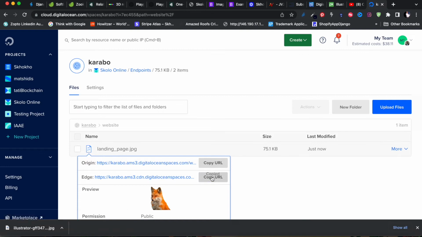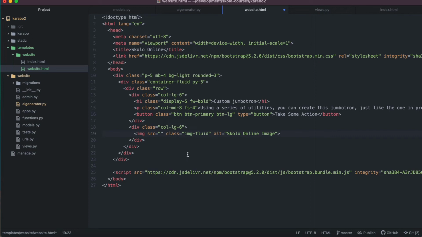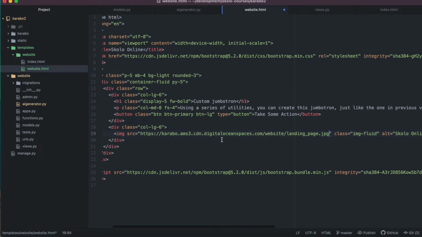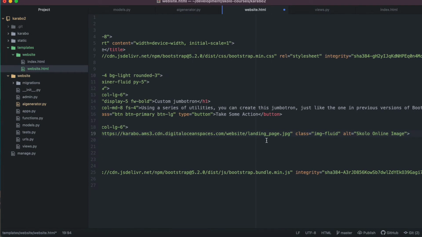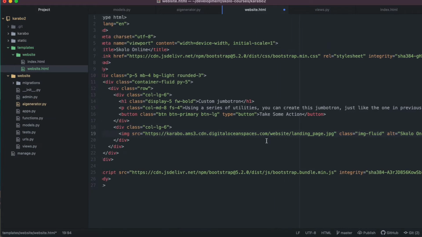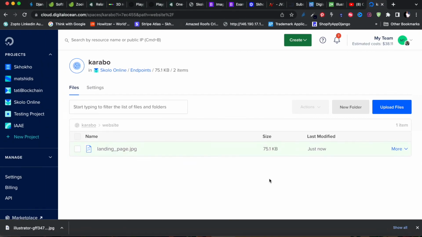Okay, so I'm just gonna copy this URL over there, and then I'm gonna come over there and I'm gonna paste the source of that image there. You see, so now this image can be loaded on my website, wherever my website is, right? So this is a good way of finding a place to host your images. And I know I've done videos in the past where I was showing you how to automate social media and Facebook and your Instagrams. They want you to have images already in an HTTPS location. This is the best way to do it. You just go get a space, pay $5, and you can put all your images in there, and then you can just serve the URLs.